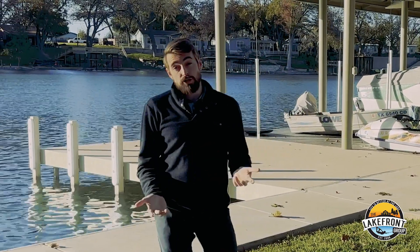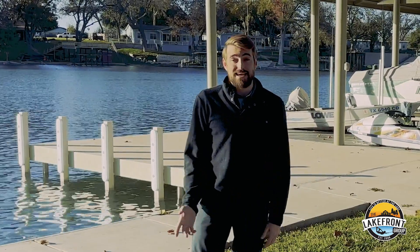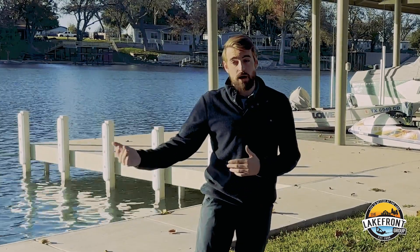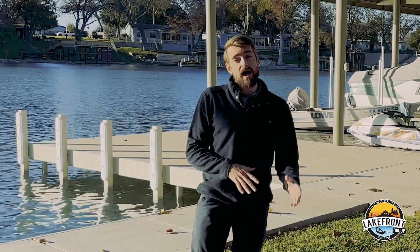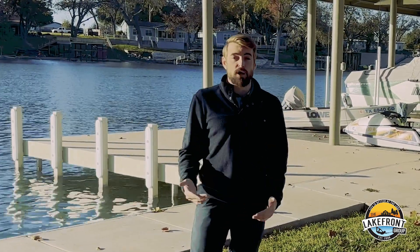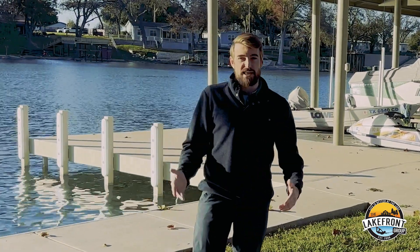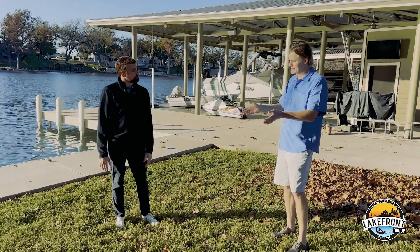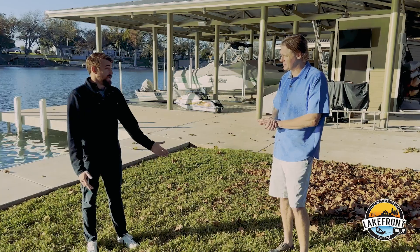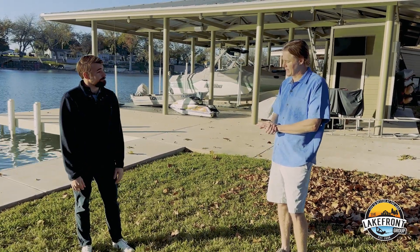Sometimes LCRA doesn't care to sell it. LCRA has gone on record saying they're not going to do anything with that land — if that's the perceived property line now, technically they still own that gray area, but they're not going to do anything with it. Keep it the way it is, because it would be more of a hassle than anything, as long as the property owner is okay knowing there's that gray area. Also, LCRA is not the only one that owns fill area — sometimes it could be another property owner or a different governing body.